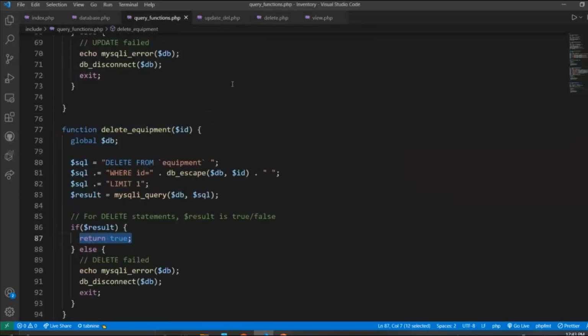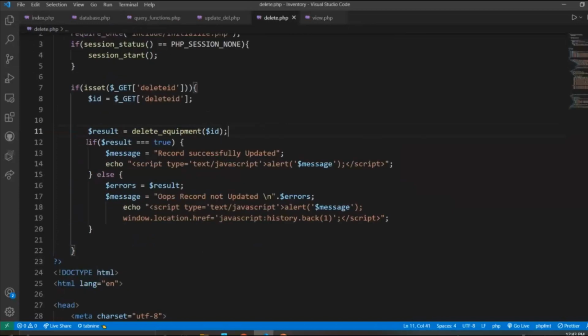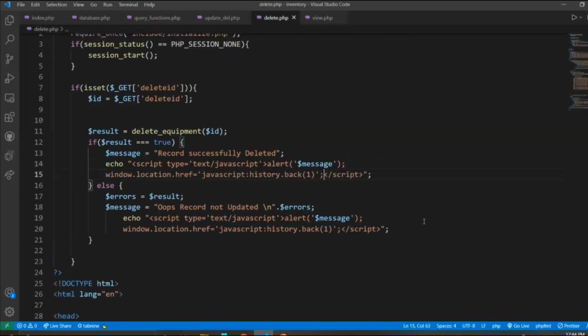If the query successfully runs and the result is true, then we will say the record is successfully deleted. And if deleted, then the page should go back to the same update delete.php, and that is one page back. So this is why one.